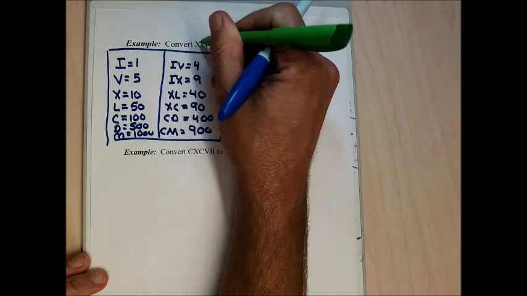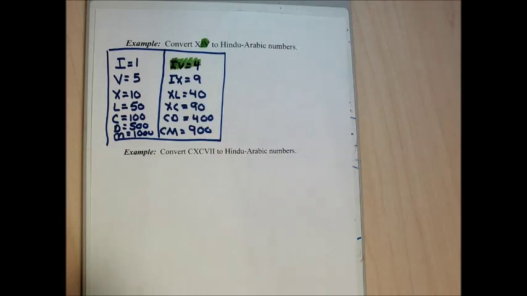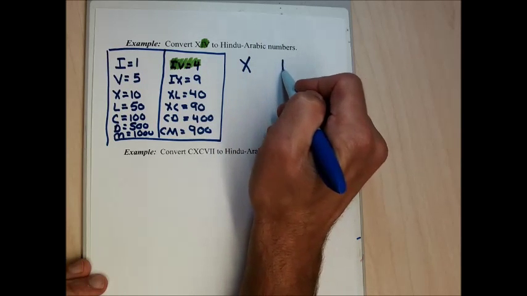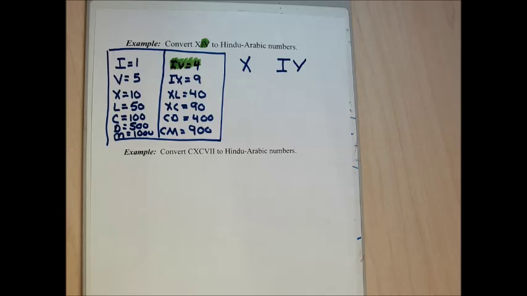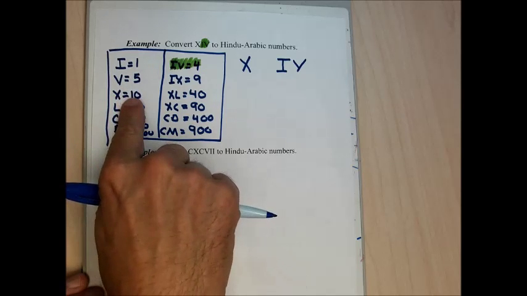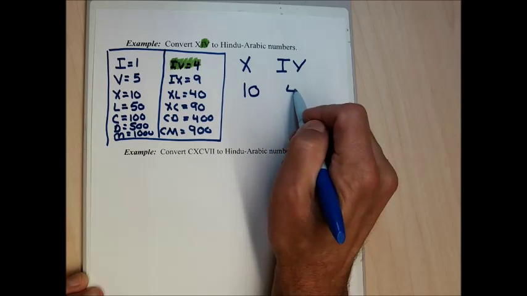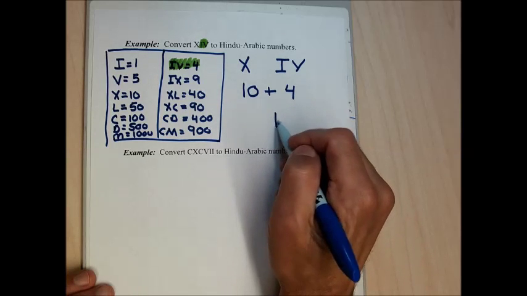And in this particular problem, if I'm asked to convert XIV to a regular number, I need to keep the IV grouped as a 4. So this XIV that I'm asked to convert, I'm going to, in my mind, separate the components. The components are the X that stands for a number and an IV that stands for a single number. The X represents the number 10. The IV represents the number 4. I'm going to take those numbers and add them together, and XIV as a Hindu Arabic, or regular, number is equivalent to 14.